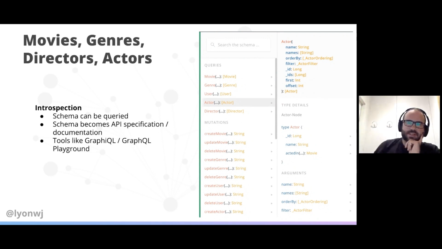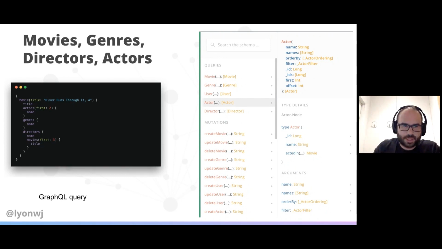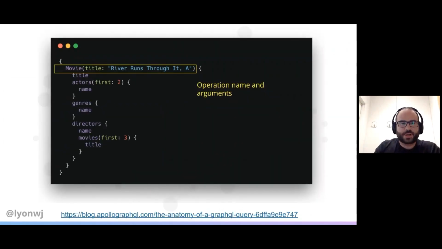And what this means is that our GraphQL service can be queried. And what that means is that the schema then becomes our API specification and documentation. So we can use tools like GraphiQL and GraphQL Playground to explore that, essentially making this a self-documenting, self-exploring API.